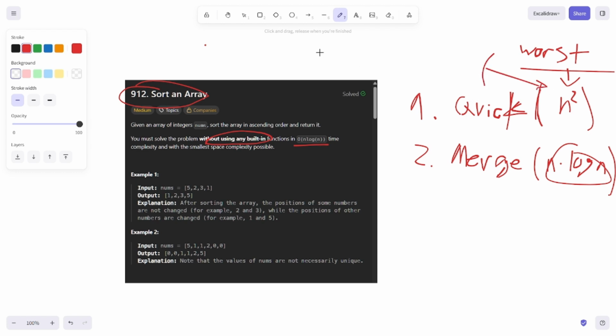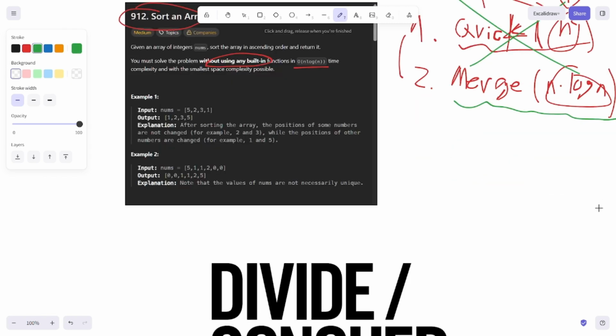If you don't know what quicksort is, it's somewhat similar to merge sort, but it's not merge sort. They basically have n log n runtime. For quicksort, in typical scenarios, it's usually faster than merge sort, but in the worst case it's way slower because it's n squared. So we're going to ignore quicksort for now and explain merge sort.